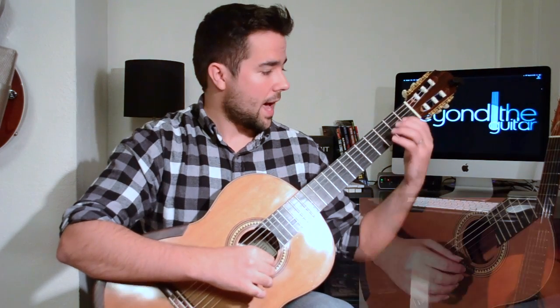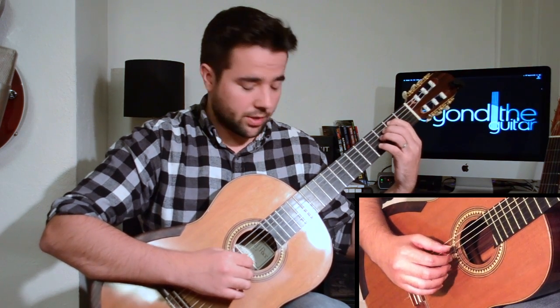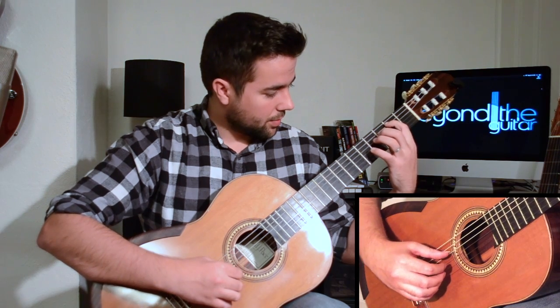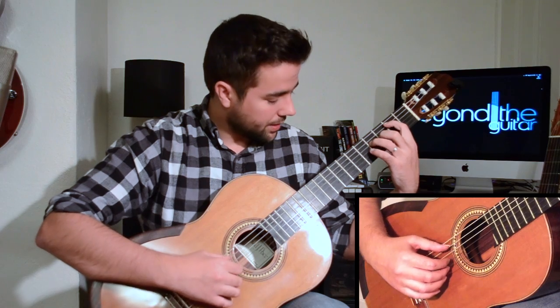Alright, we're starting this section off the same way we started the last. 1st finger of the 2nd fret of the 5th string, played together with the open 2nd string, followed up with the 3rd finger at the 4th fret of the 4th string.